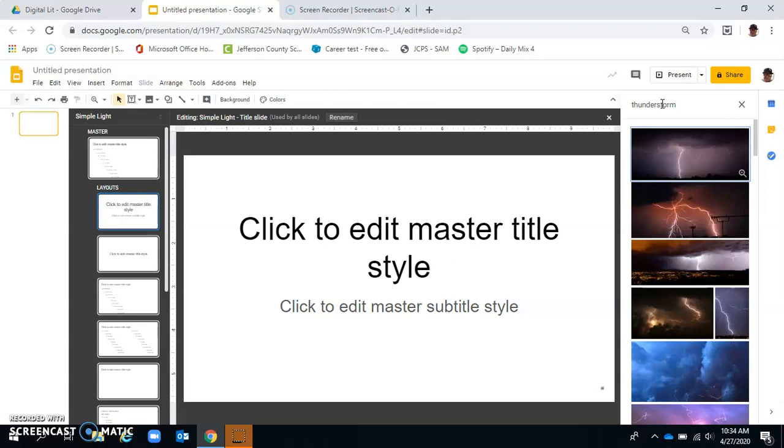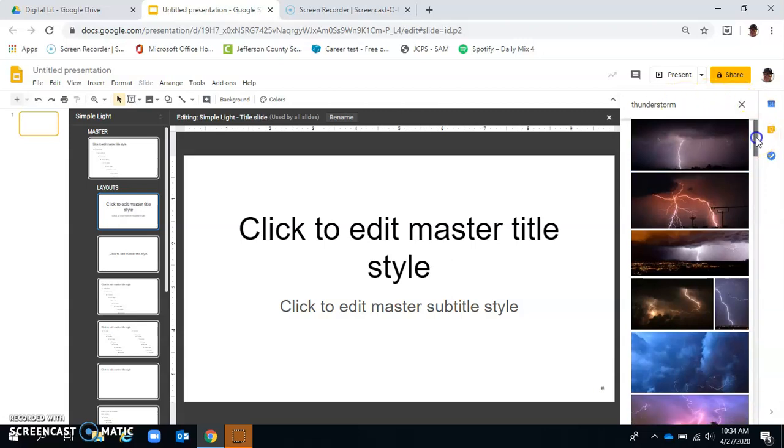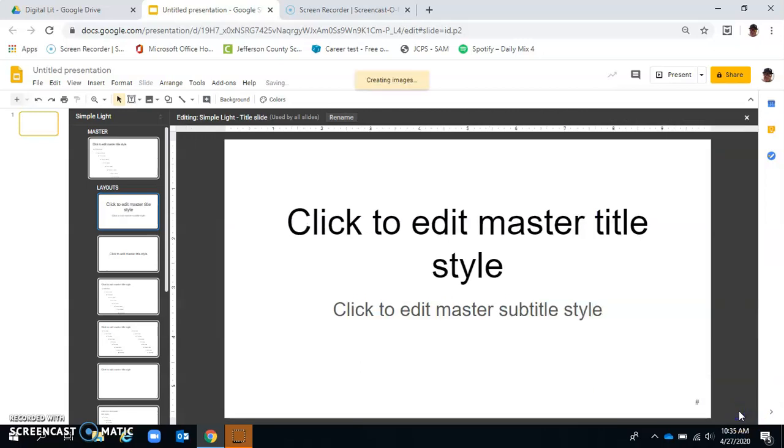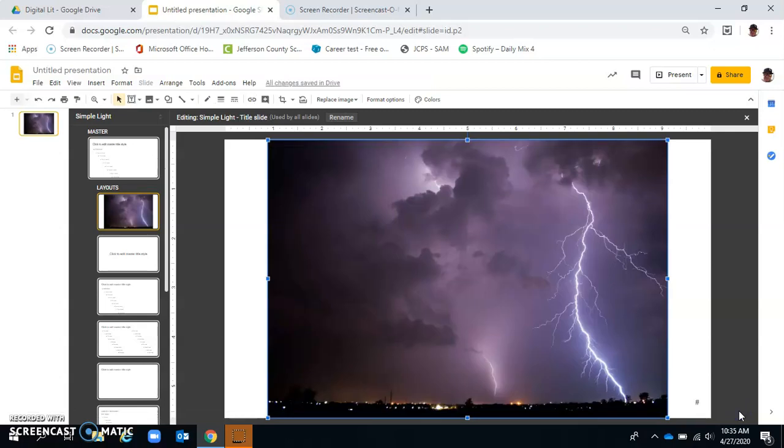Okay. Now, I need you to follow with me on this one, and I want everybody to use the same picture that I use. I'm going to scroll down because I've already got a picture in mind. I'm going to use this picture right here where I've got the lightning off on the right-hand side. Let's insert that picture right here. The reason I'm doing this is because some of you get in the habit of using pictures in your background that have a lot of light and dark contrast going on, and it makes it hard to read the text.